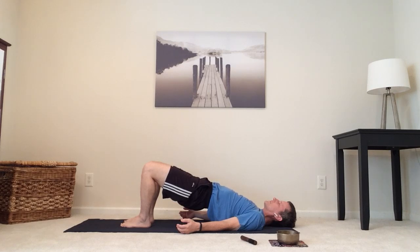Our hips towards the sky in bridge pose. And just holding this, noticing all the sensations of the body, perhaps softening those areas that can be softened, the muscles of the face perhaps.